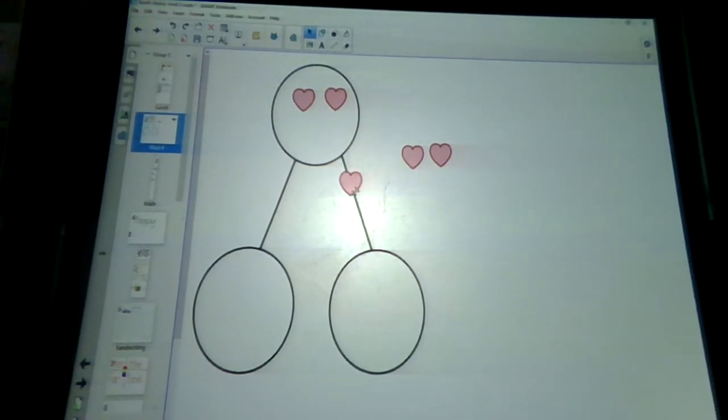2 went into this circle. Remember, they're going to follow their line. 2 people. Now my last person is going to go down to this circle. All right, what do you notice? Now we have a group of 1 and a group of 2. Let's double check if we still have all 3 people. 1, 2, 3. Great. Okay, let's show this on our board.